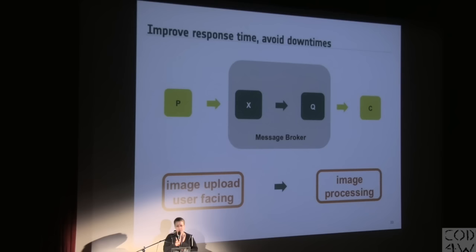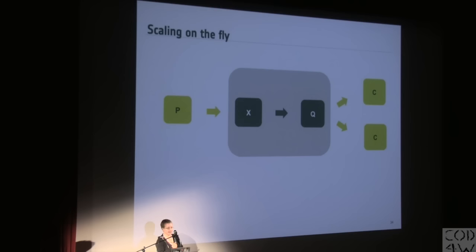Now, if we still feel that our image processing is getting too slow, we can scale the system on the fly by adding additional identical consumer instances. Now, the messages are load balanced between the consumers, which basically means we can process several messages in parallel. The consumer code is still the same. It's very simple. Your consumer code is not aware of being run asynchronously. It's not aware of being run in parallel. All it has to know is how to handle one message at a time. In our example, that means how to handle one image at a time. So there is no functional programming or any advanced programming technique whatsoever required here. You can keep your code very simple.